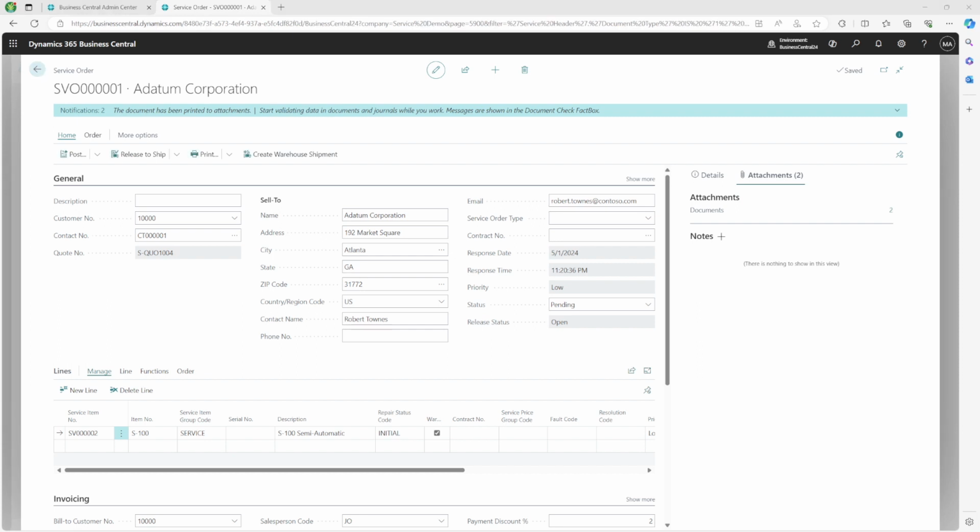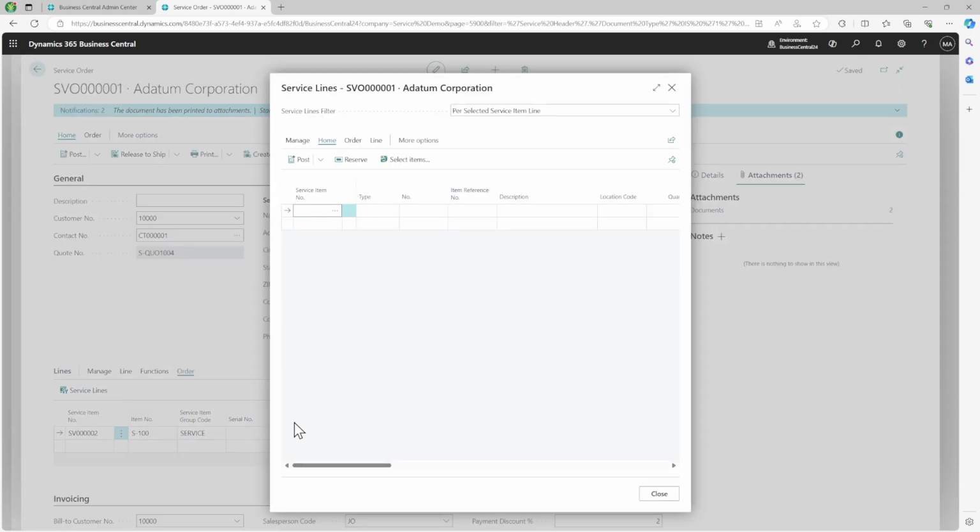Now once you have done that, you have converted this, and here you will also notice that there are some new fields available. When you go into the service line, that is where you add items or service items associated with it.